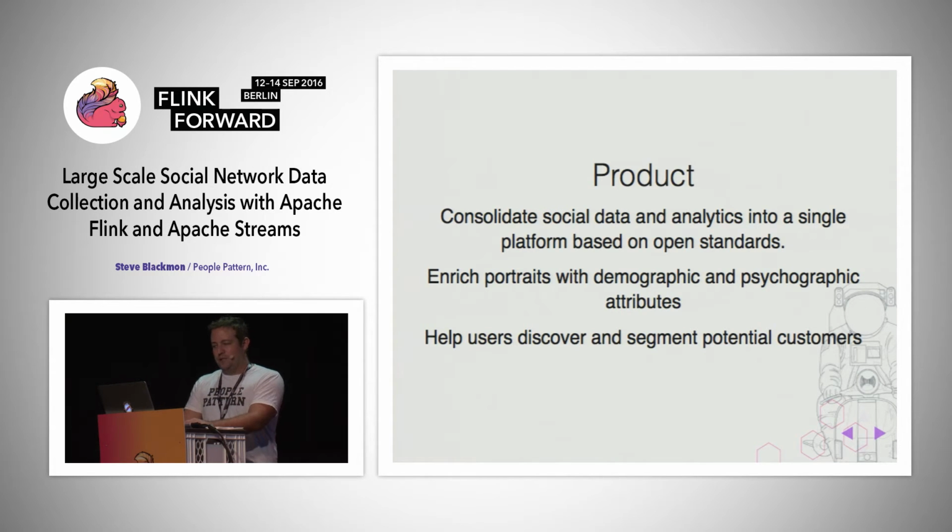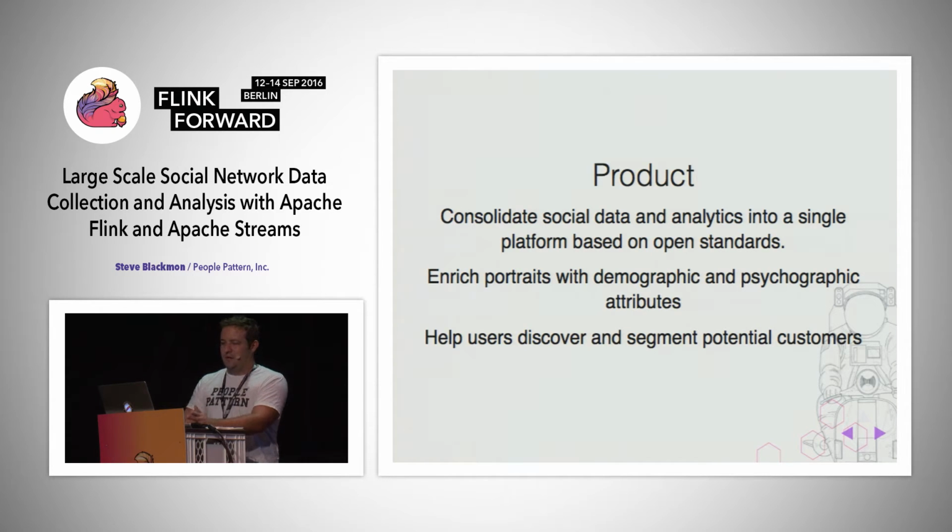So People Pattern's product tries to consolidate social data and analytics into a single platform based on open standards. We also have a data science team with specializations in natural language processing that allow us to enrich portraits with demographic and psychographic attributes that may not be stated explicitly, right? And the point is to help our users discover and segment potential customers. So we have use cases that range from lead generation to content marketing to activation on social channels.